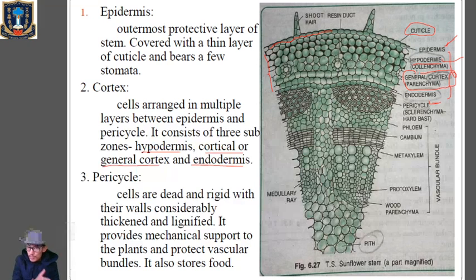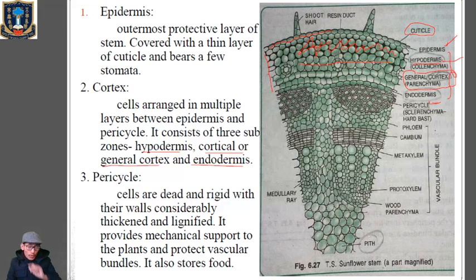Remember this thing, hypodermis is made up of collenchyma cells, but this general cortex is made up of parenchyma cells. And when we look into general cortex, you will see the presence of intercellular spaces. So over here, this was the hypodermis portion, and just below the hypodermis we can see the presence of this portion. Now we can see the presence of general cortex. So in between the cells we can see the presence of intercellular spaces. So the cells of the general cortex have intercellular spaces, and it is reduced to 1 to 2 layers outside the vascular bundles also.